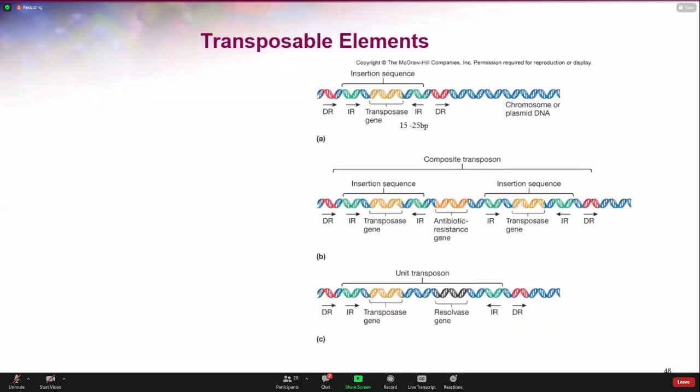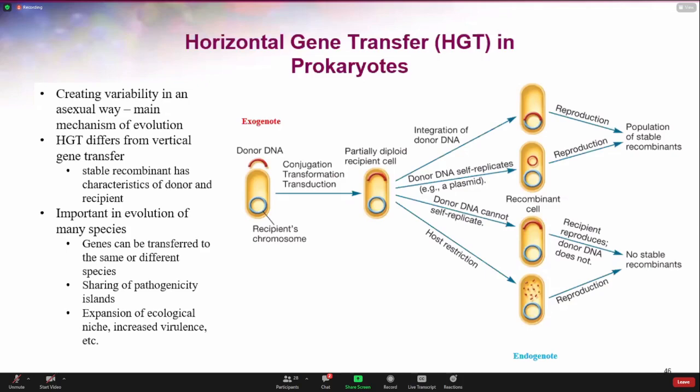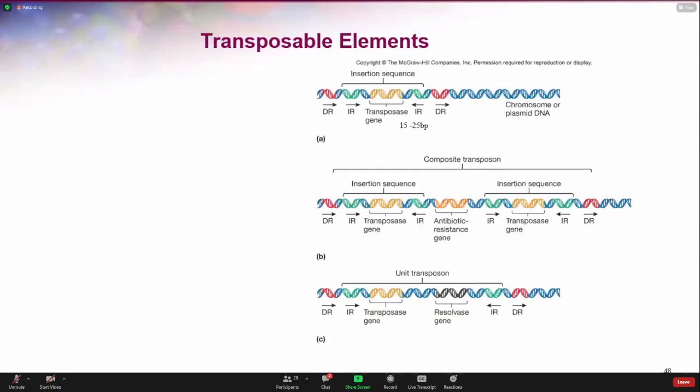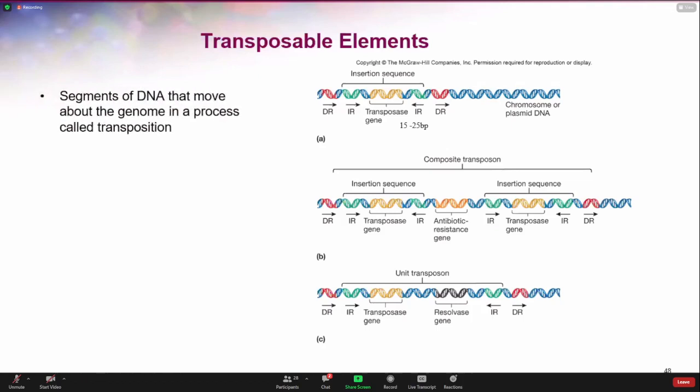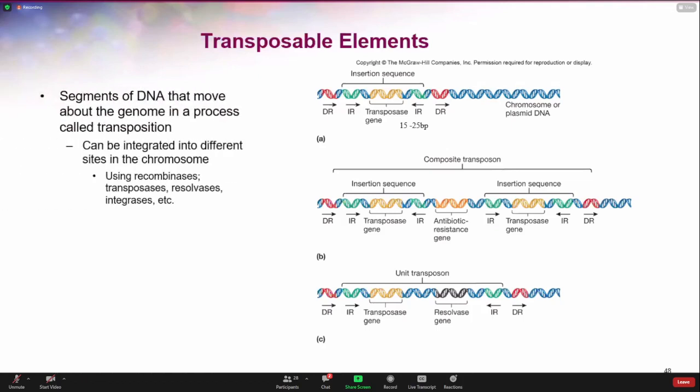So there are several ways large pieces of DNA can move about within the genome. One is transposable elements. These were originally discovered within eukaryotic organisms, within corn, but then eventually we found its equivalent in basically all types of cells. And so transposable elements are basically pieces of DNA that will begin to move about within the genome. So they can be present in site A at one time, and then they can be present at site B at another time, or they can just excise themselves and are completely lost from the genome altogether because they never made it to site B.